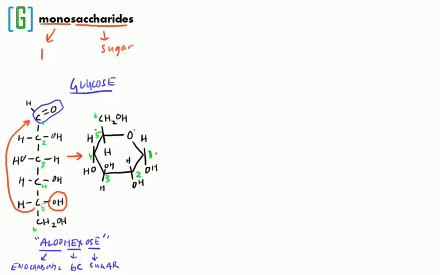Okay, there's one other thing that we're going to draw really quickly just for glucose, and then we actually have to talk about a completely different monosaccharide here in a second as well. But we're going to draw almost this same ring formation. We're going to leave out some details, but just down here I'm going to do a similar thing. I'm going to draw a hexagon with an oxygen in this top right corner. Finish it off.